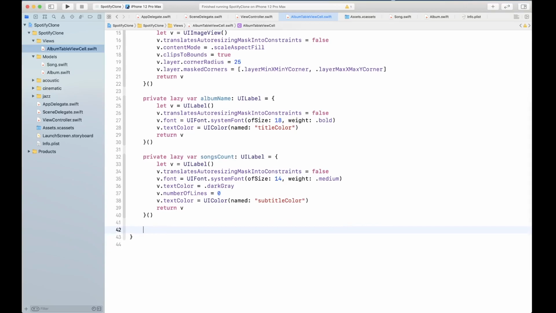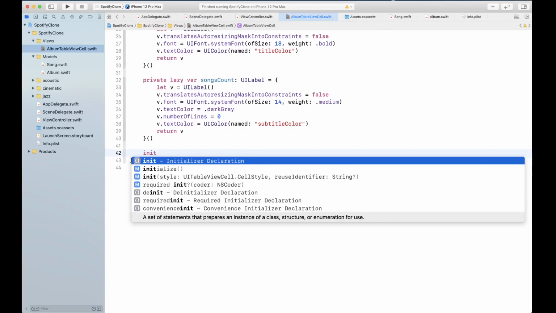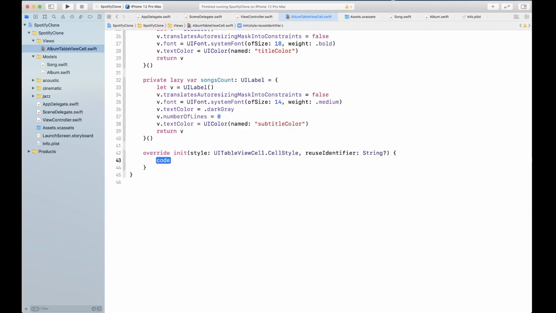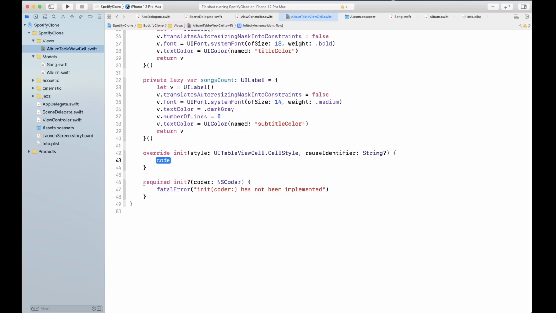All right. Next up, we're gonna basically create our init. So we're gonna use UI table view cell, override the initializer, which takes style and reuse identifier, and we're gonna basically just leave this as fatal error because we're not going to be initializing from storyboard. So the coder initializer is used when you're initializing from storyboard, so we're not going to be using those.